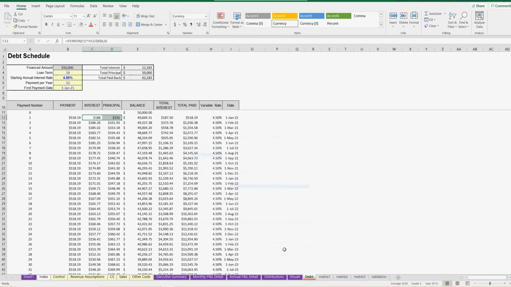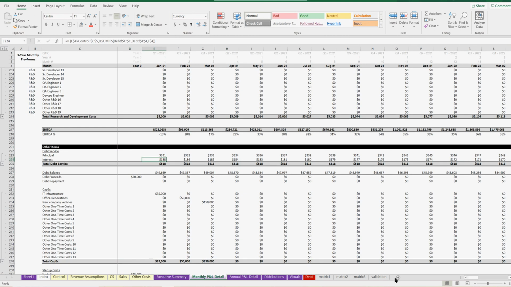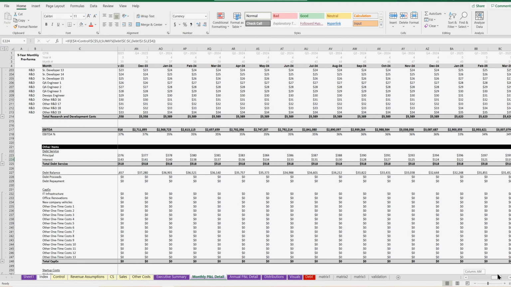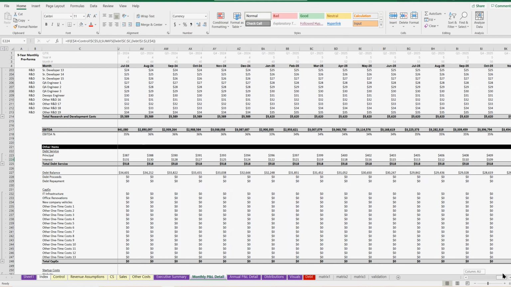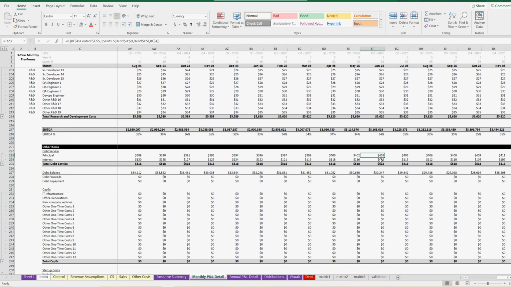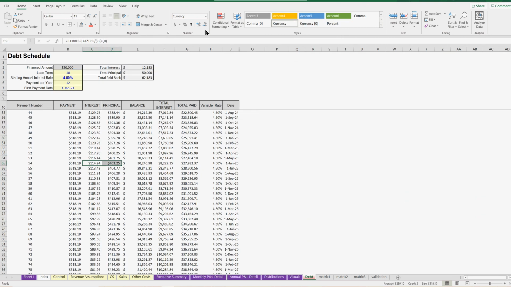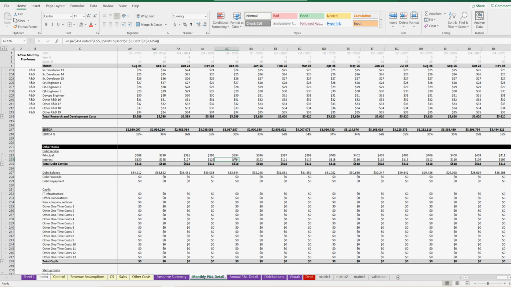If I remove the decimals, you see that that's that number. And if I go down, let's say, June 2025 is 403 and 114. If I go over June 2025, you're at 403 and 115. And yeah, if I round these, that's the same numbers. So summing up the interest and principal and amortization schedule based on the date matching and pulling that into here, that's another big use that I do all the time.